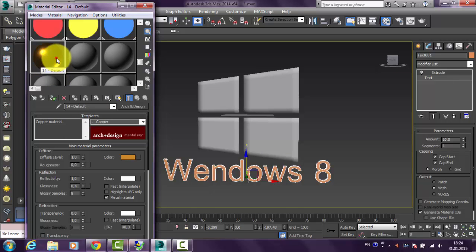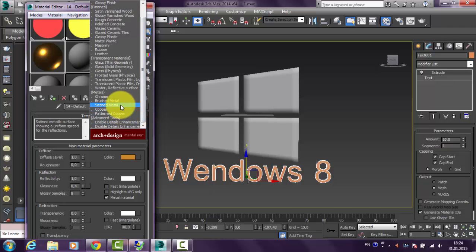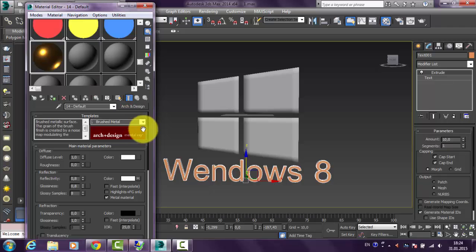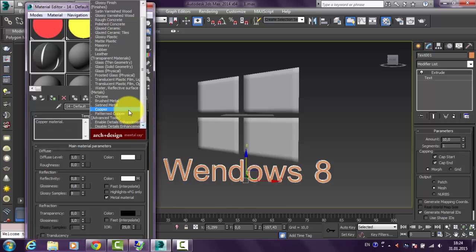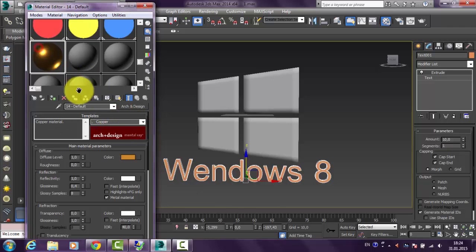Now as you see, we got a very beautiful material over here, and we can change to whatever we want, like a brushed metal, but I want a Copper. So select Copper and click on assign material to selection, or just drag and drop it.